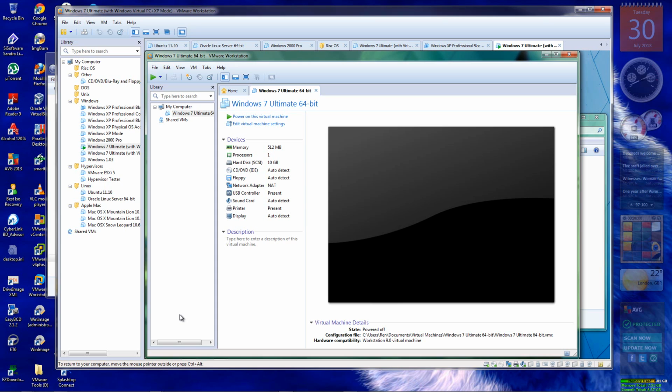So I'll try running VirtualBox inside VMware Workstation and see if we can get the two Unities to work hand in hand that way. Right.